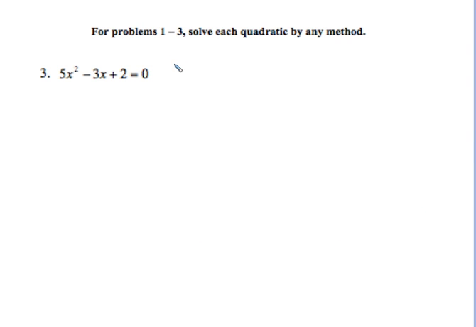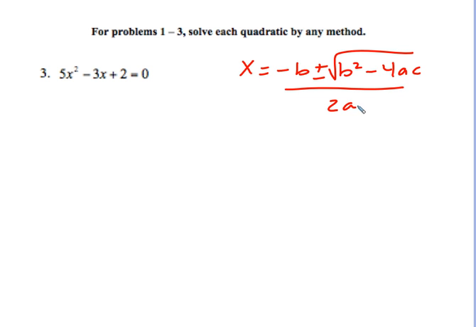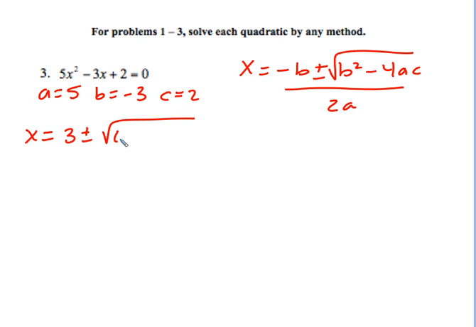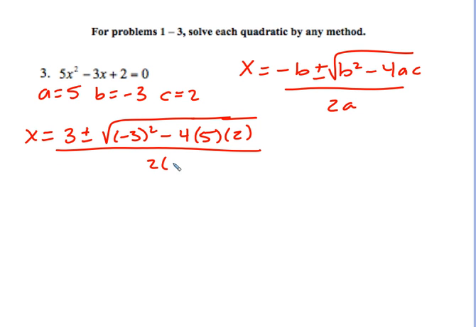All right, for the next one, let's see here. This one does not factor. As a matter of fact, you get i's. So the best thing to do for this is to use this formula. So this is the formula we're going to use. Your a is 5, your b is negative 3, and your c is 2. So x equals the opposite of b, which since it's negative, it'll be a positive. And remember, for this part, you've always got to put that in parentheses, especially if you're going to use your calculator. And then the a is 5, the c is 2, all over 2 times 5.